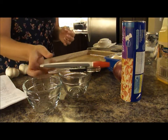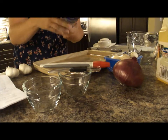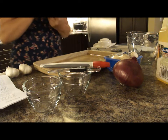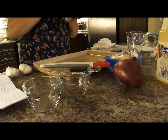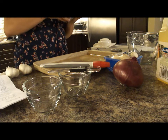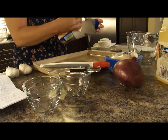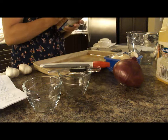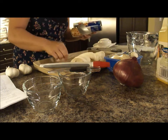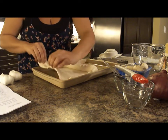So once I spread it, it says unroll the dough. We buy Pillsbury pizza crust dough because it actually works really fast with cooking. So we're gonna open this. Bear with me a second here. Oh, that scared me. Okay, so once the dough is open, you're going to take it out, and we're just going to spread it over the pan.